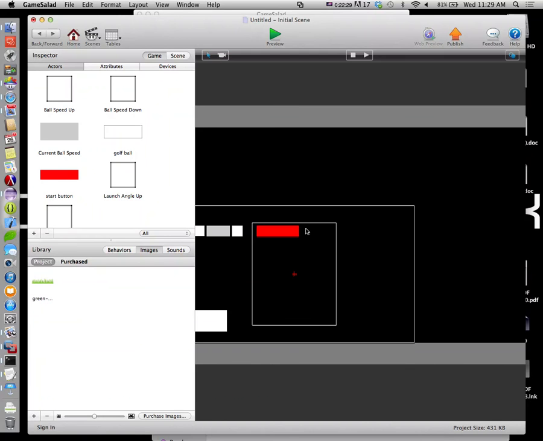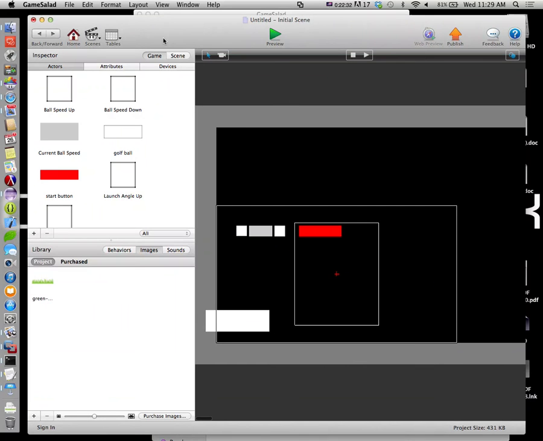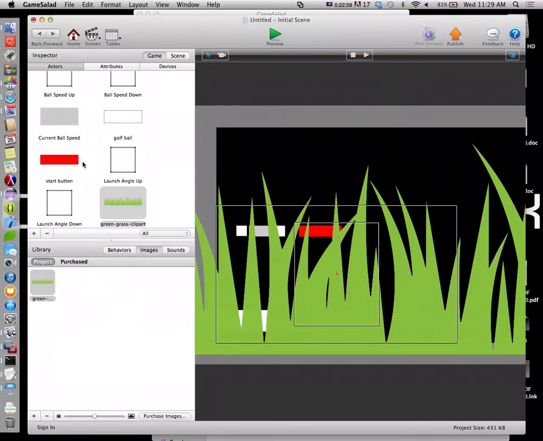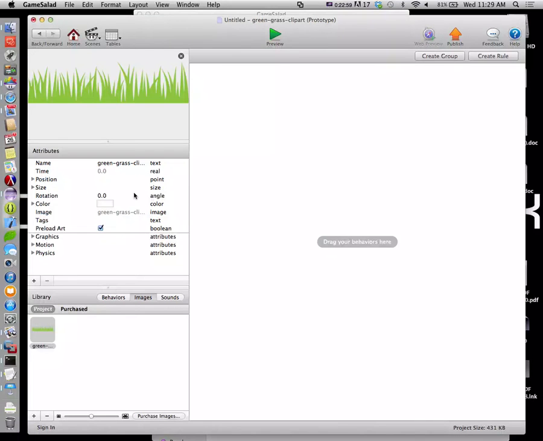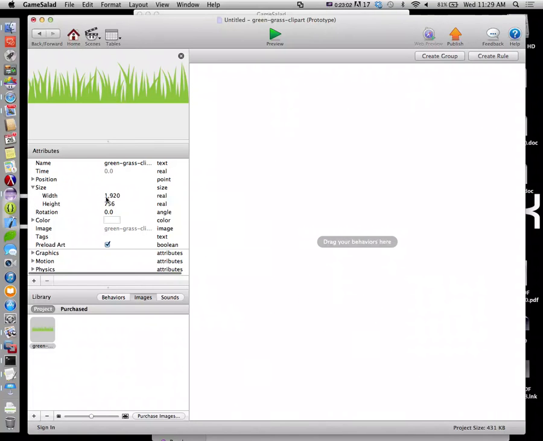Okay. So what I'm going to do is I'm going to go out to my scene. Now, I think I can just drag grass out here. The problem with doing... oh, I actually created an object for me. Good. It used to be if you drug an image out there, it would be on the screen, but you couldn't actually give it behaviors or anything like that. Now, clearly our grass is a little bit large. So we're going to go into our grass clip art object that it created for us. And we're going to change its size. We do not want it to be that tall.